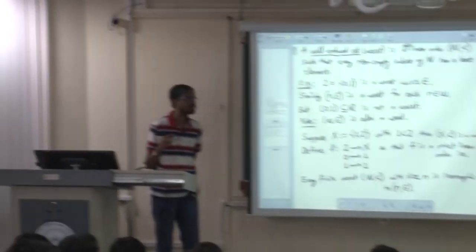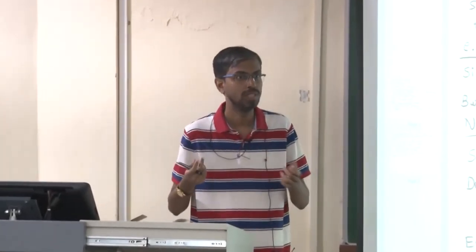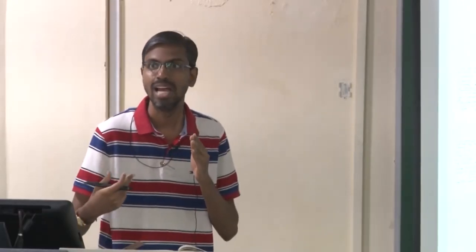You understand how to do it? If I am given a well-ordered set, then I will choose the least element. Yeah, by the property of a well-ordered set, the least element exists. I will send that least element to 0. Then I will remove that, and accordingly, I will also remove 0 from the other side. And then I will again ask, what is the least element? I will send that to 1, and then again remove that. What is the least element? And I continue this procedure, I will get an isomorphism. Isomorphism is simply renaming. Correct? So every finite well-ordered set is isomorphic to (n, belongs to). Yeah, belongs to is the order relation there.